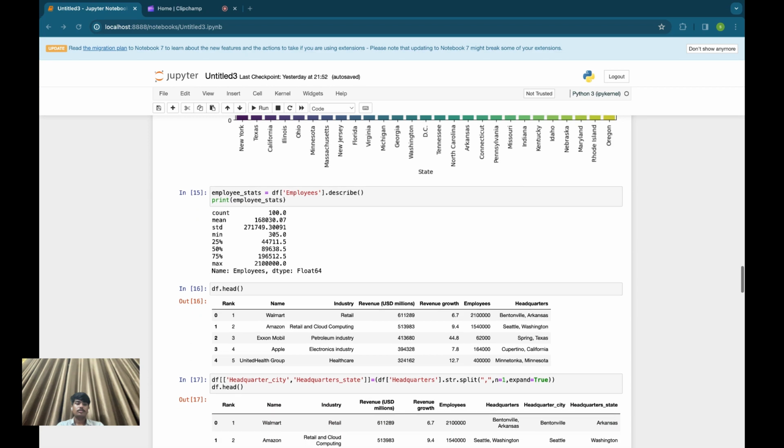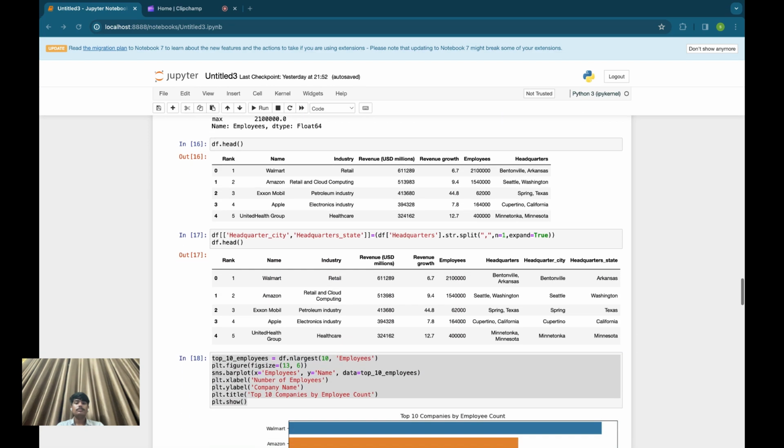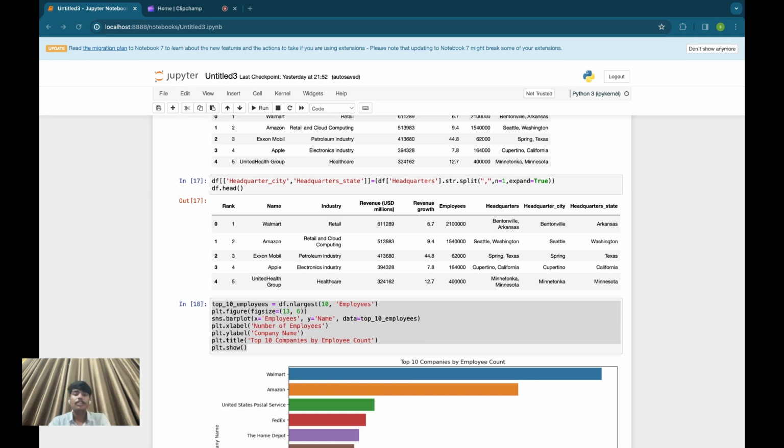So if your boss has given you data, and in that data some of the data doesn't have any commas, the entire data is in a clumsy manner and the whole data is compressed together.